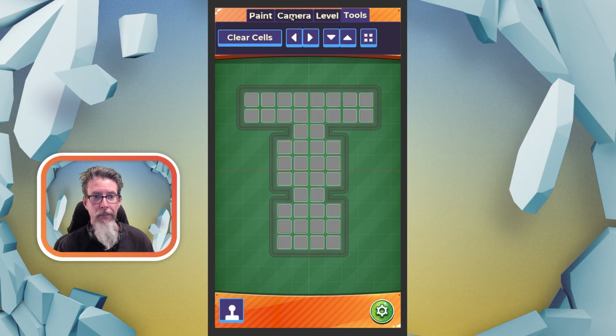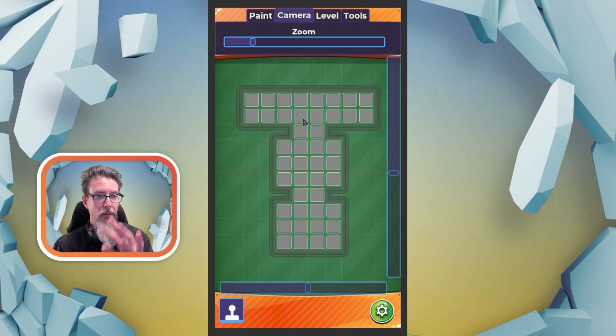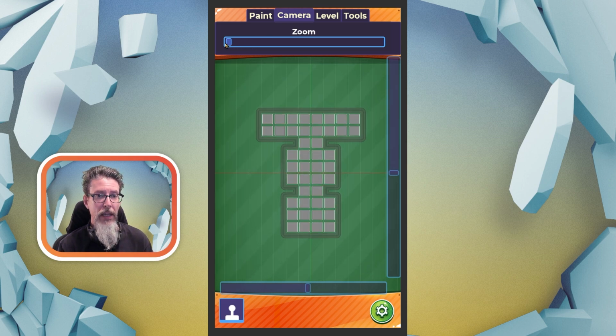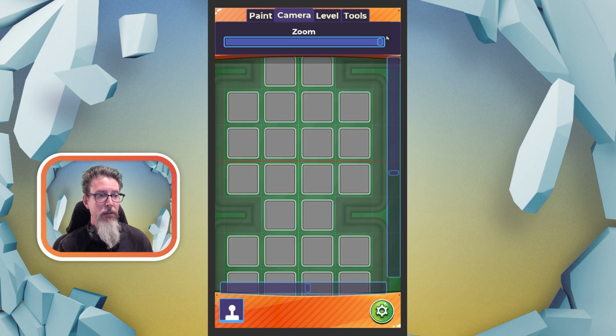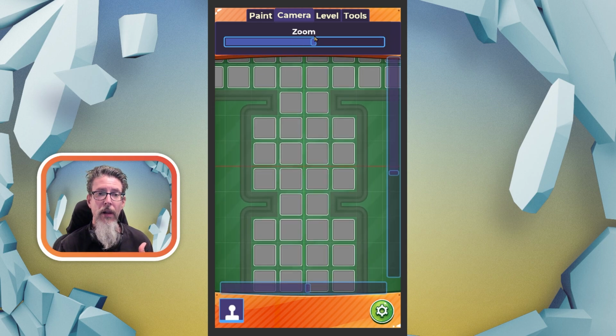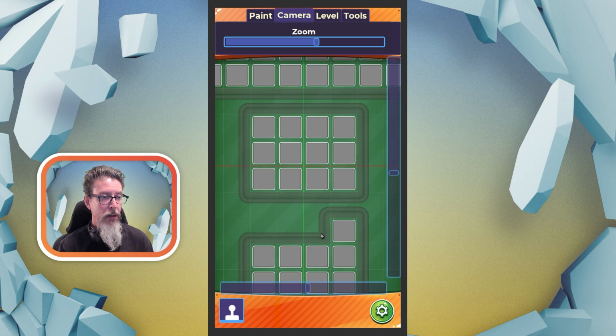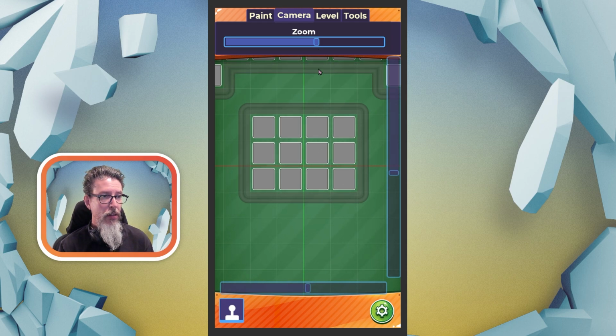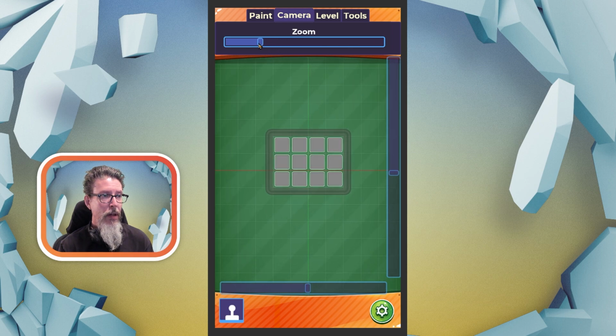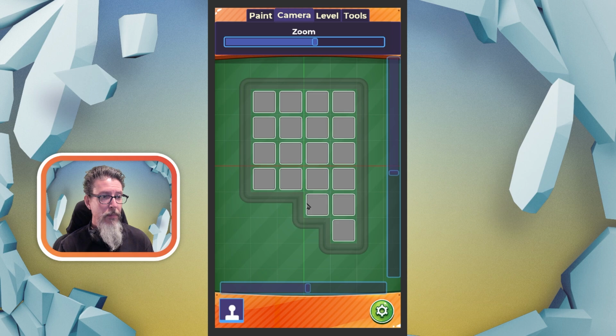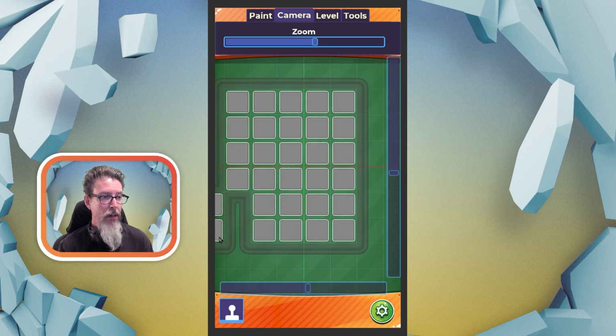The Camera tab. Now this brings up some scroll bars and things, because I want you to be able to make levels, either small levels that are up close or large levels where you have to get back a little bit, right? So this one's kind of zoomed out. But if we zoom back, you can get levels about that small. If you zoom in, you can make your cells really big. So this is like the first level of your campaign. You might want to have a small little section here in the center that is just, let me zoom back and get rid of this stuff, that is just these here, because you want to show somebody how to play the game, right? So you do something like this. So that's the zoom level that I want to have.